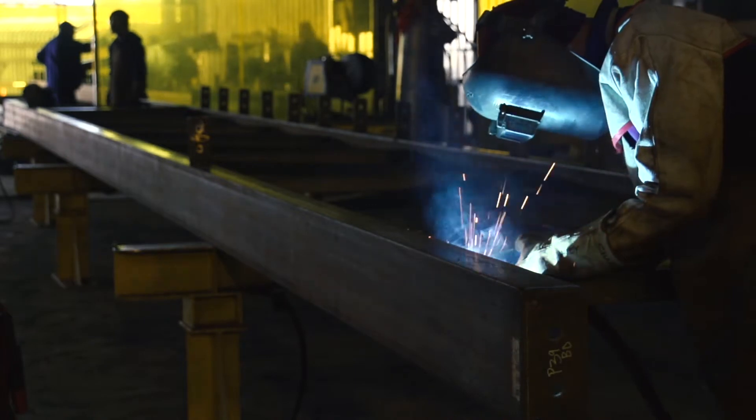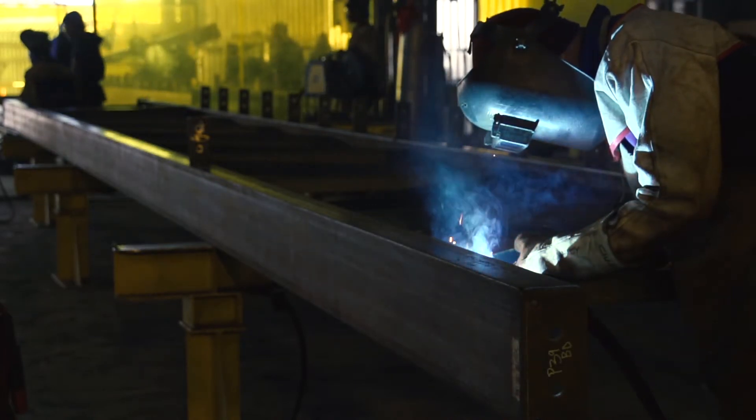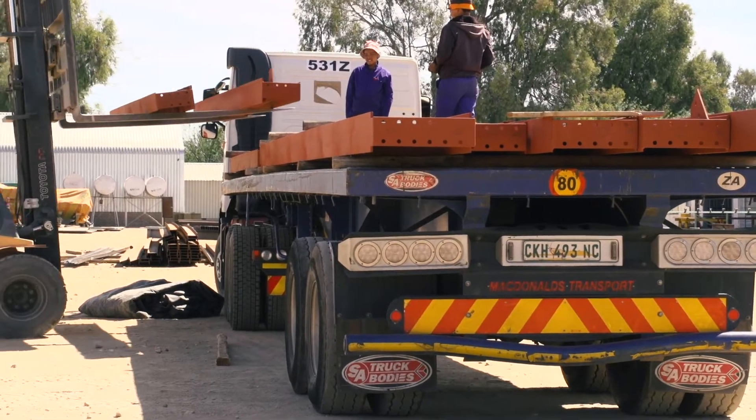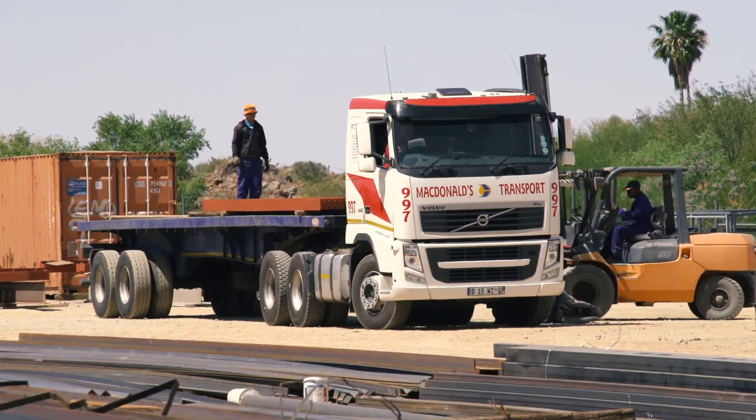And he said yes we can, but he wants zero tolerances because he's concerned about slippage in the bolts. And if my memory serves me correctly, there was 19,600 bolts in the columns of that building. And not one bolt did not fit, which for me was a true triumph of the technology.